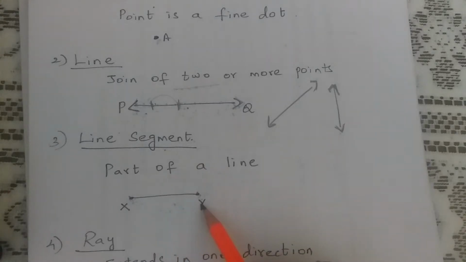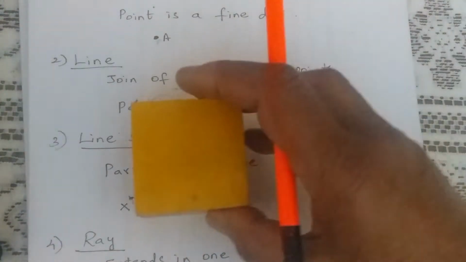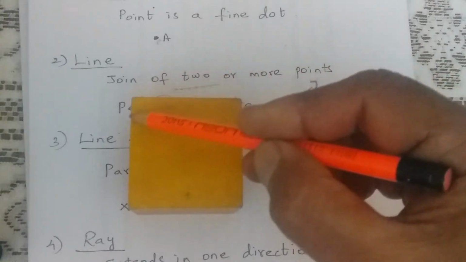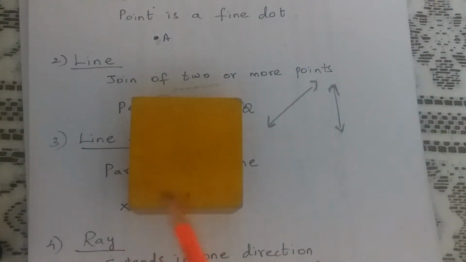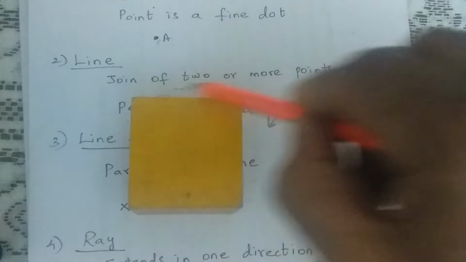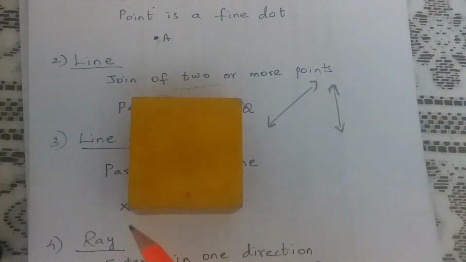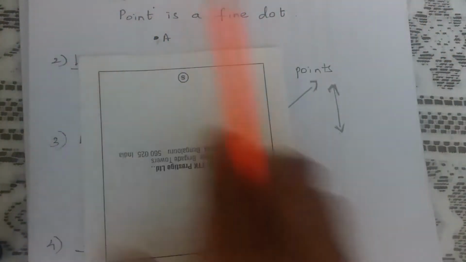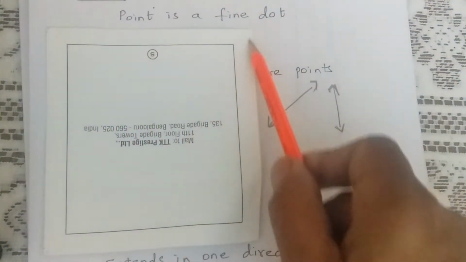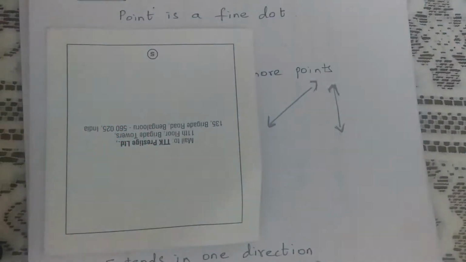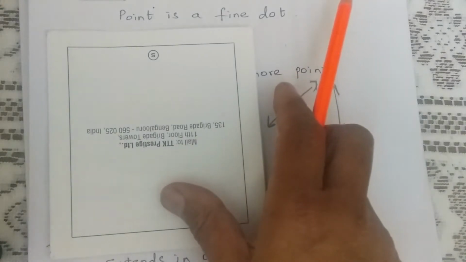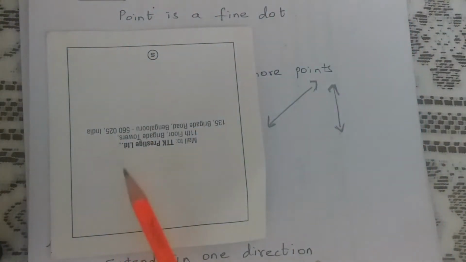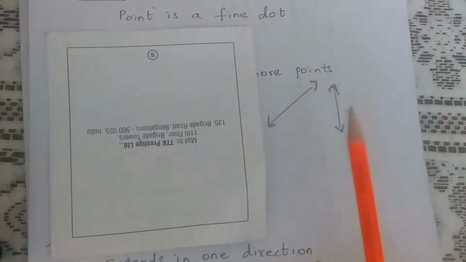So this is about line segment. It's a part of a line. So in this, these sides are line segments. This side is a line segment. This is a line segment. This is a line segment. This is a line segment. The four sides are line segments. And these corners are points. And here, when you take a square, this 1, 2, 3, 4, the sides are line segments and the corners are points. When you take a blackboard, you just imagine a blackboard. The four sides are line segments and the corners are points.